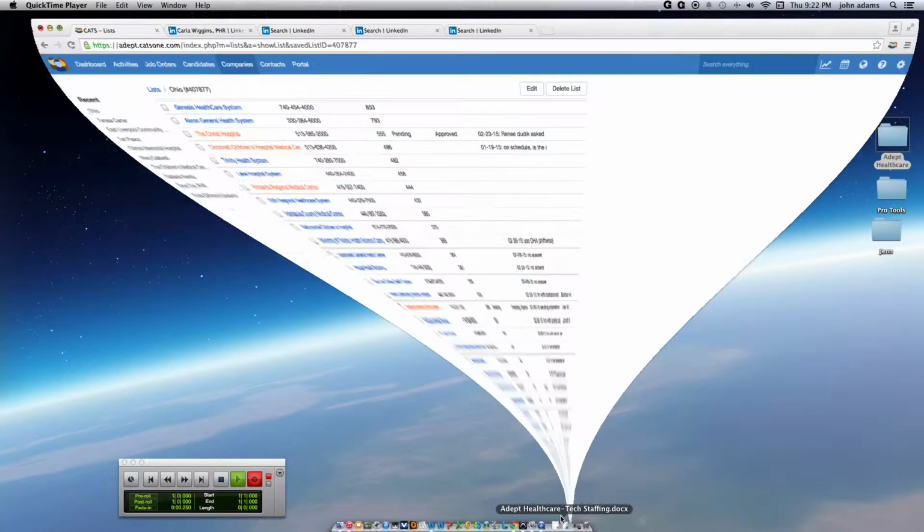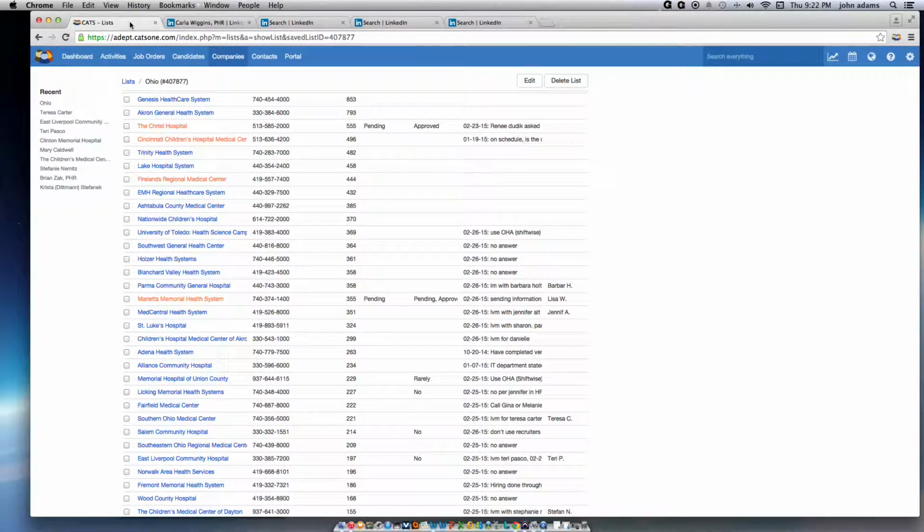So we're going to go ahead and load up our cats here. And first we want to know, what is LinkedIn? LinkedIn is a professional social networking site for promoting your career, whether it be looking for a new job, looking for new business at your current job, or looking for new employees to recruit to your current business.